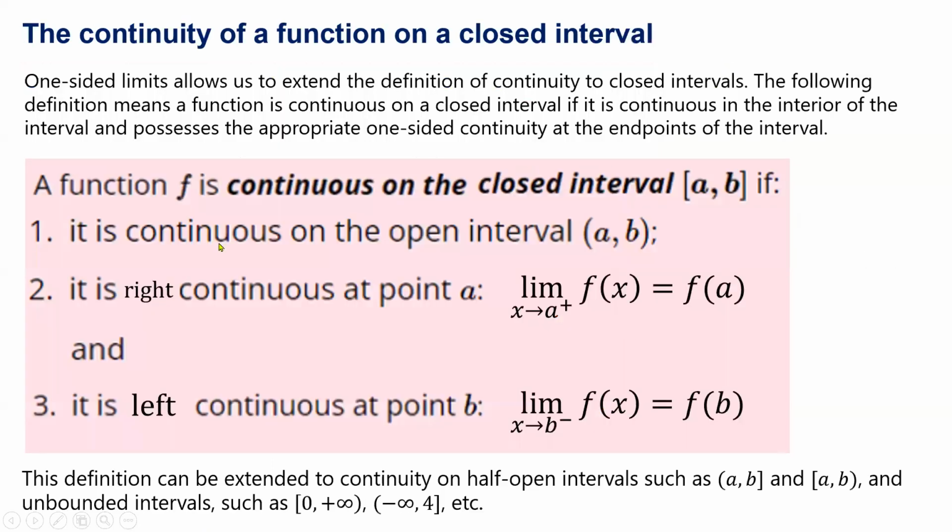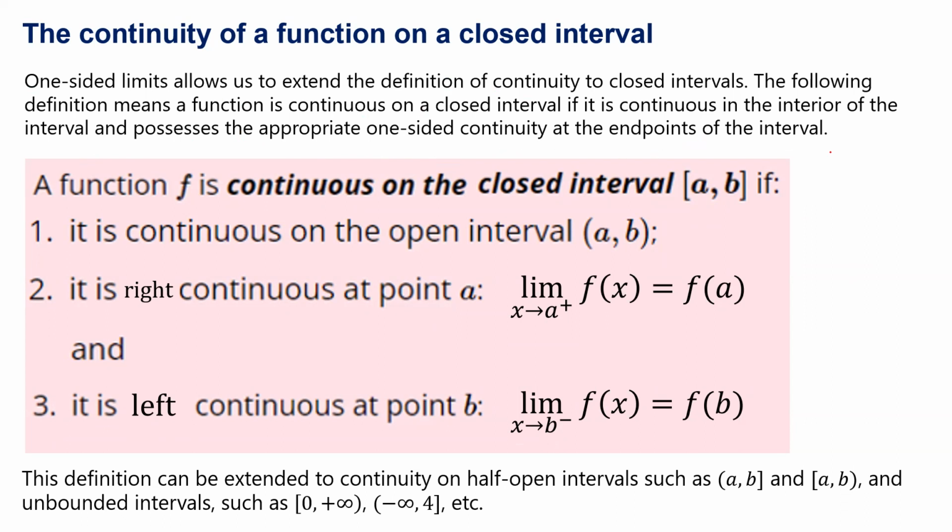Okay, then let's have a look at the continuity of a function on a closed interval. So yesterday we talked about the continuity of a function on an open interval, right? So similarly, we can also define the continuity of a function on a closed interval. So first, let's have a look at the concept here. One-sided limits allow us to extend the definition of continuity to closed intervals. The following definition means a function is continuous on a closed interval if it is continuous in the interior of the interval and possesses the appropriate one-sided continuity at endpoints of the interval.